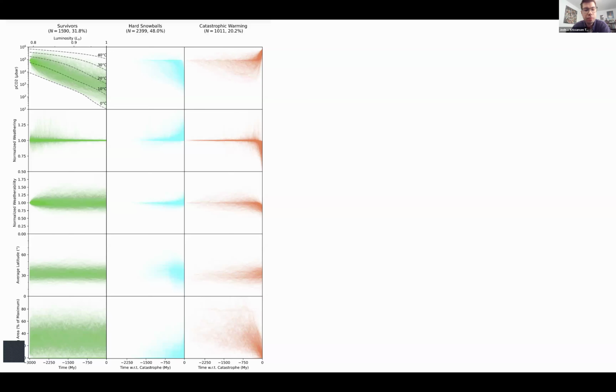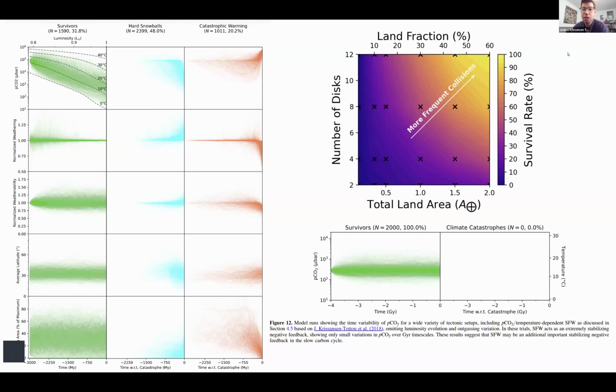And so what this suggests is that there's this element of randomness to the thermostat, that our survival is not guaranteed, and you can do these plots showing how likely your planet is to survive as a function of the amount of land and the number of discs or the number of continents. And while Earth is somewhere up here in the high survival rate today, certainly on the early Earth, it was not. And so you might wonder, is it luck that led Earth to have maintained its habitability?